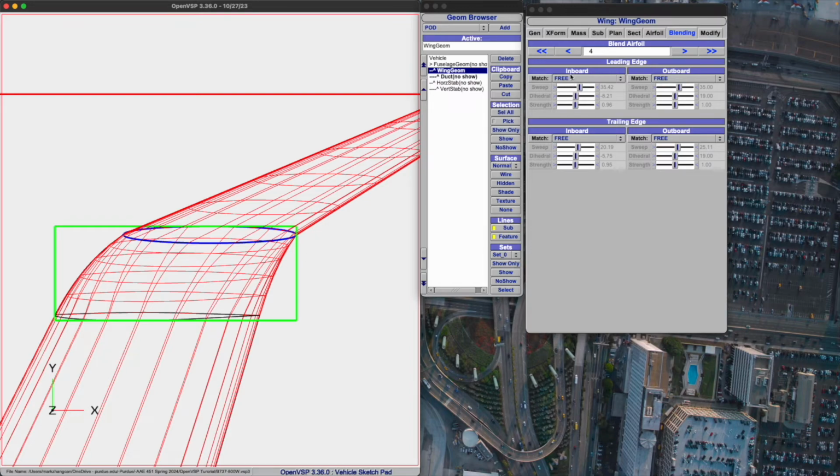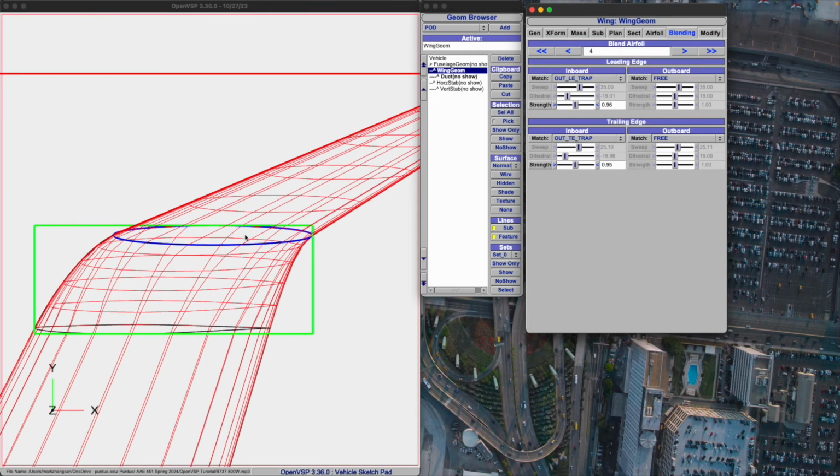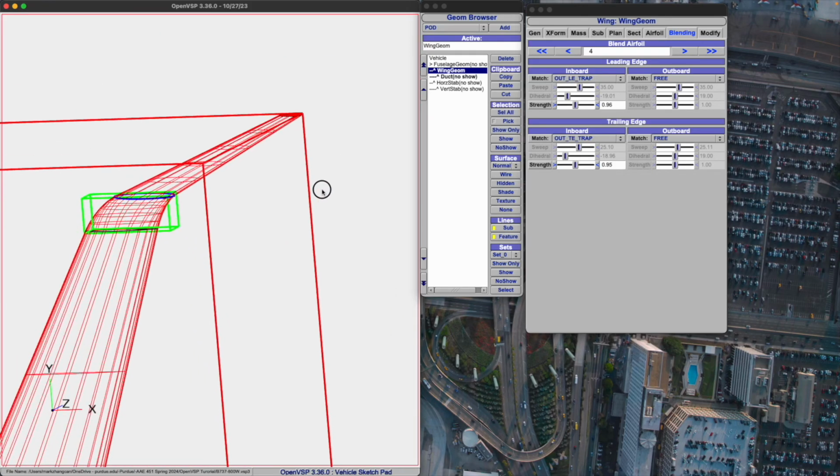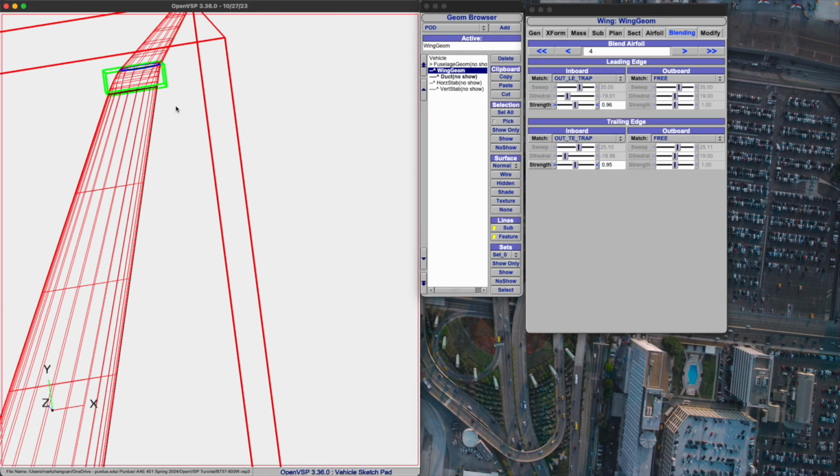So on the inboard setting of the blue line, we will change from free to the LE trapezoid. You can see a nicer transition occurred, and then we will also do the same thing for the trailing edge. So this is how you can create a nice transition between the main wing and the wingtip.